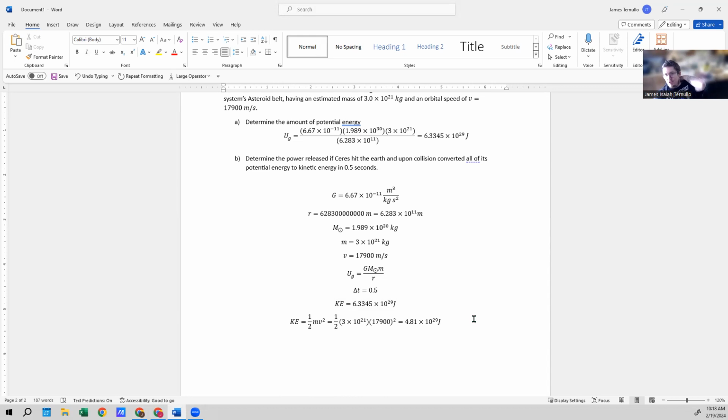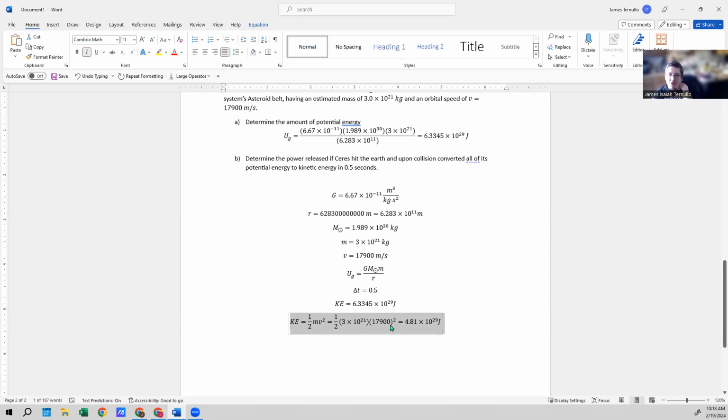Okay, so which one do we use? Well, or why is there a difference in all of these numbers to begin with, particularly these two? Well, this is given to us as the parameters of the object itself. So we're given the object's mass and we're told its velocity. We're actually not told anything about the sun or anything like that.